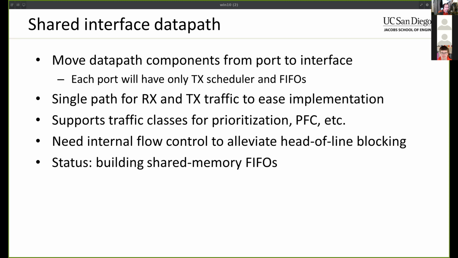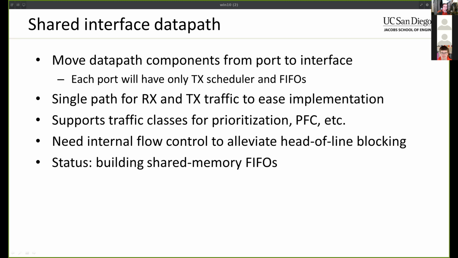All right, so that's the core of what I wanted to discuss in terms of status updates. I have some slides on variable length descriptors and the shared interface data path to go into some more detail if people have questions about that and want to talk about that in a little bit more detail. I think Xiang Rui was asking about that.